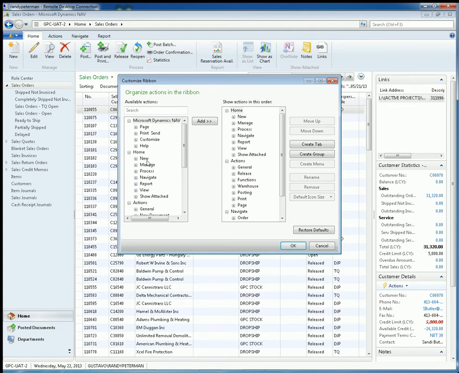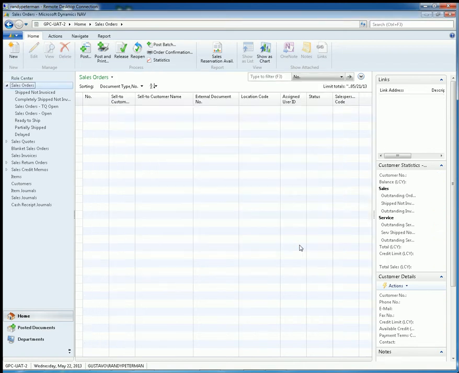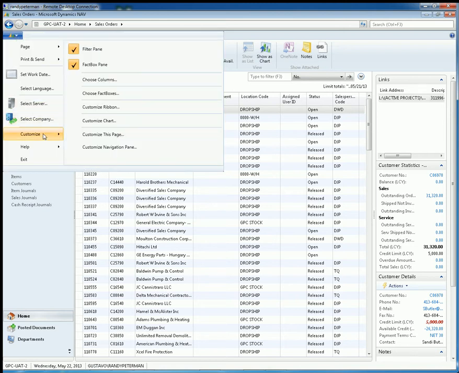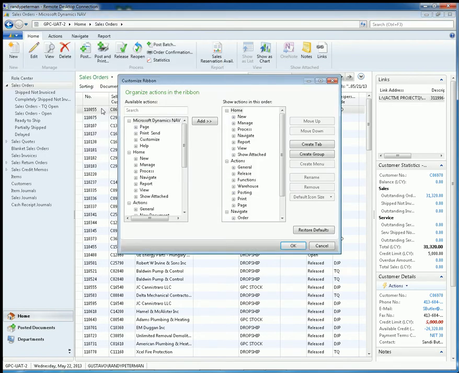On the left we have available actions, and on the right we have the actions that are already on our ribbon. So I'm going to hit OK for this and show you the other way to get in. That is to go to the back office, this blue button, hit Customize, then you go up here, Customize Ribbon. It's the same dialog box.